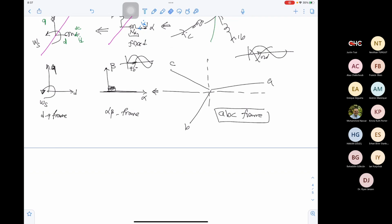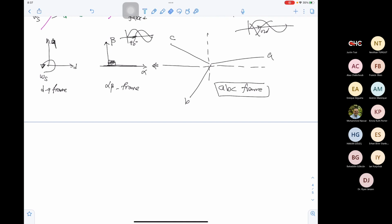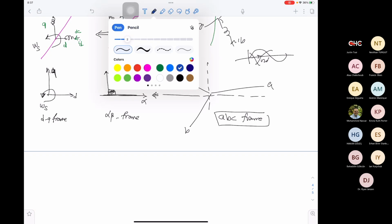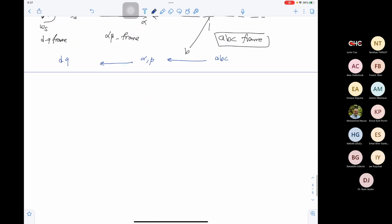Yes, sir. Okay, now how do we do the transformation? We start by transferring ABC to alpha beta. Then we transfer alpha beta to DQ. Okay, this is the transformation we have. We have a transformation from ABC to alpha beta, then another transformation to DQ. So how can we get this transformation?